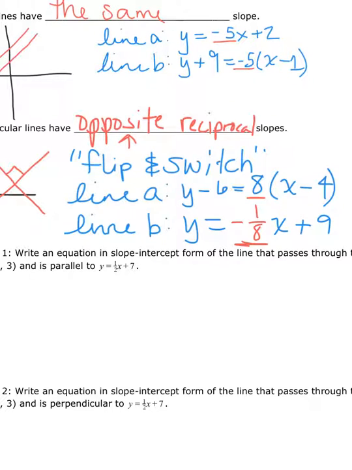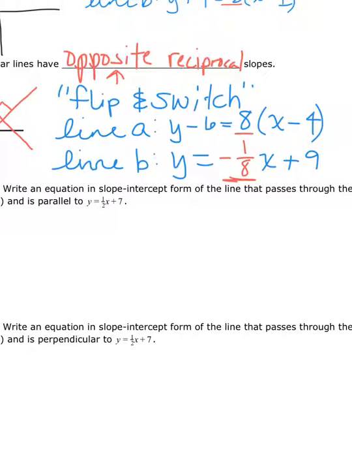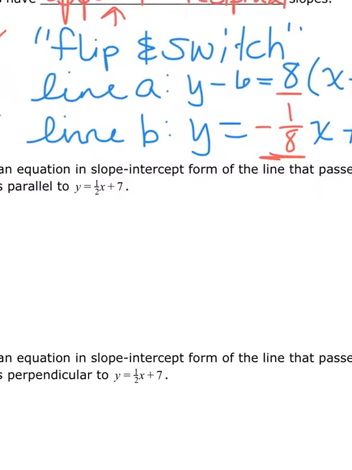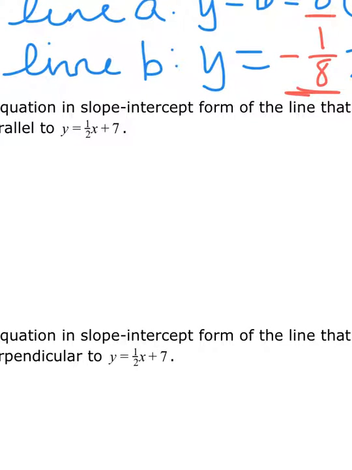All right. So let's use what we've done today with what we did last week and bring it all together. I know this example is kind of wordy, so if you need to abbreviate, you're welcome to. We're going to write the equation in slope-intercept form of the line that passes through the point -4, 3 and is parallel to y equals 1/2 x plus 7.